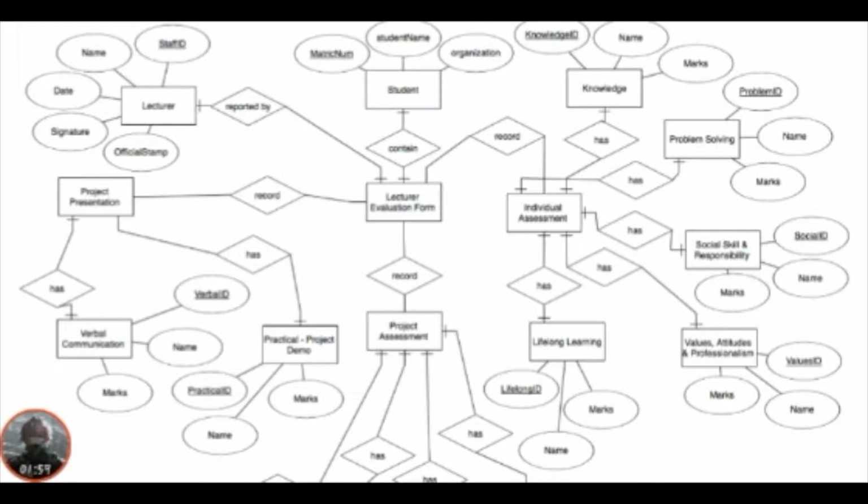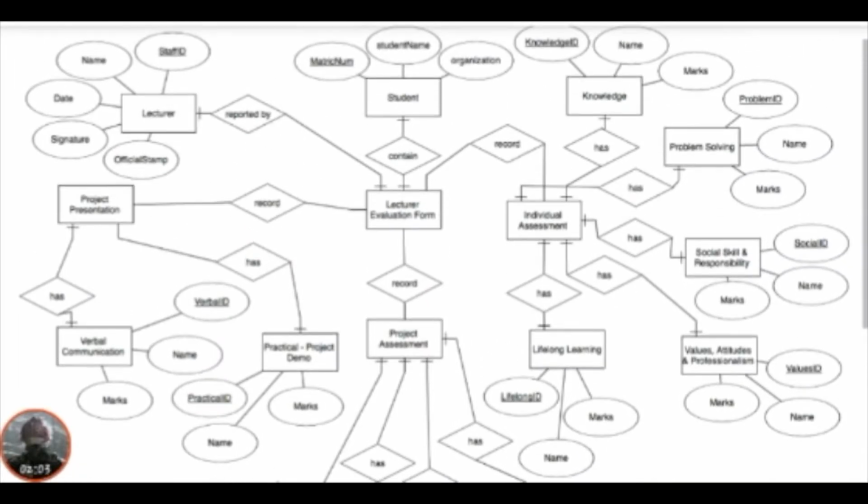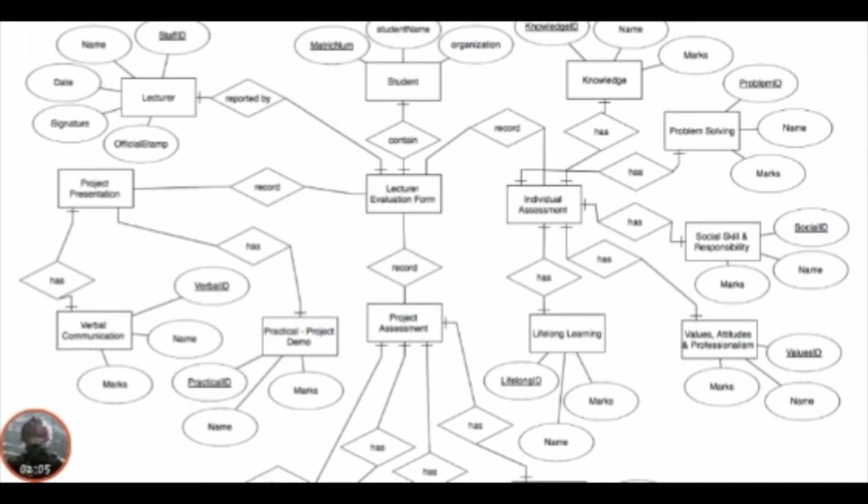Individual assessment also has problem solving. Problem solving also has three attributes, which is problem ID is the primary key, while name and marks are not the primary key. That's why we underline the problem ID attribute.